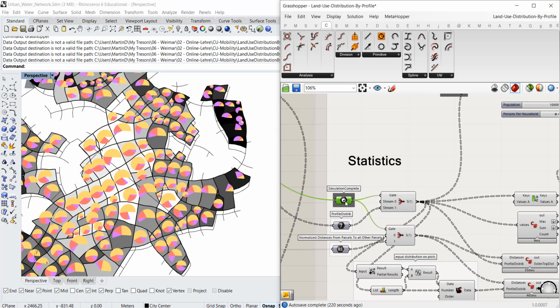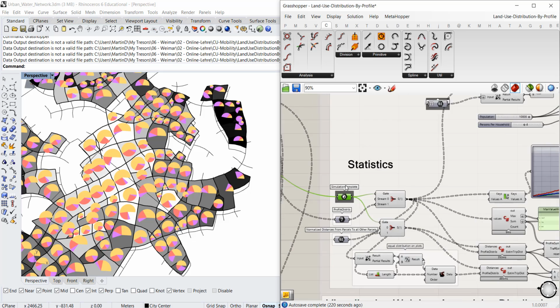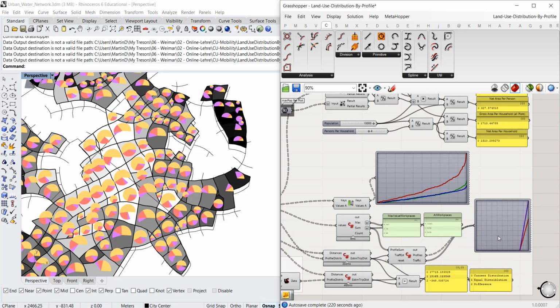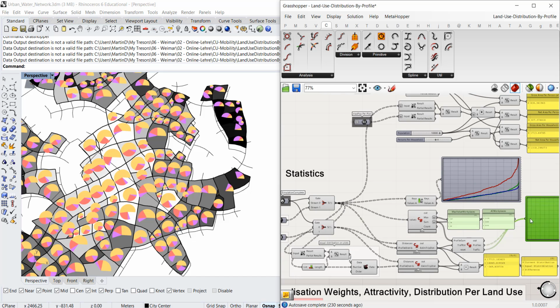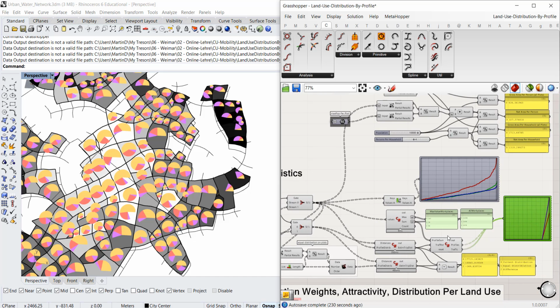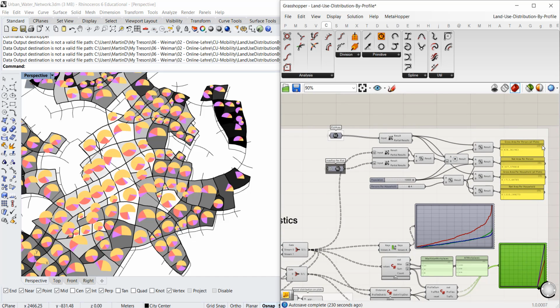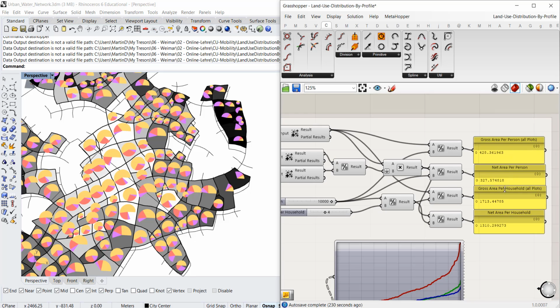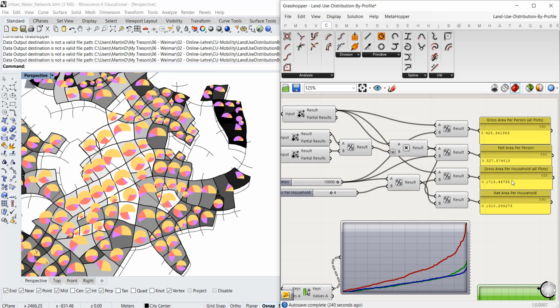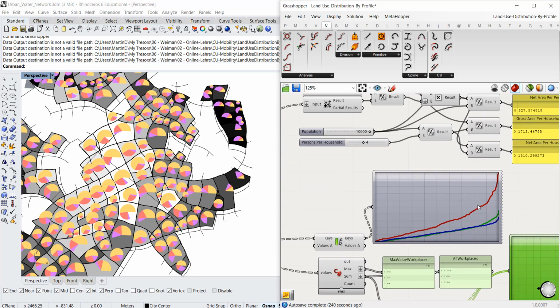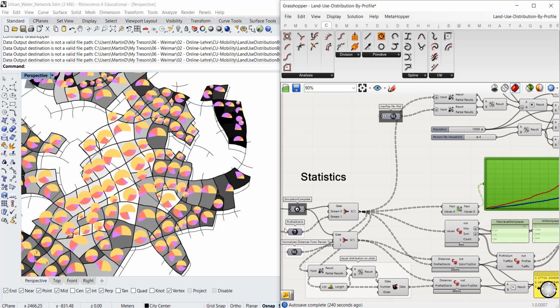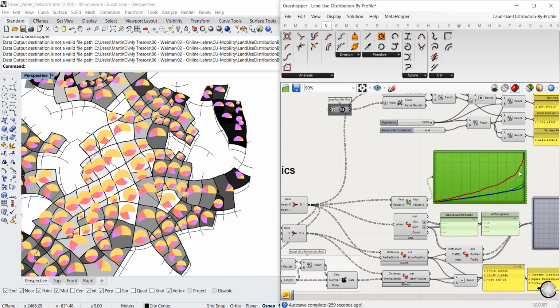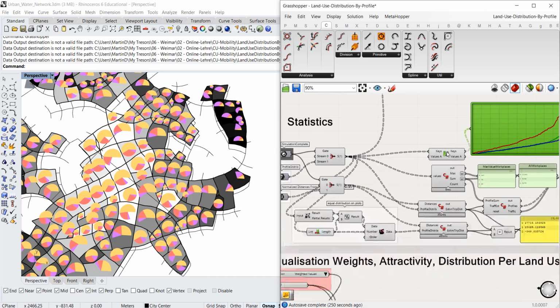When the simulation finishes, it will give us some evaluation of it. On the one hand there is the gross area per person, net area per person, gross area per household, net area per household. This is the profile distribution on each plot.